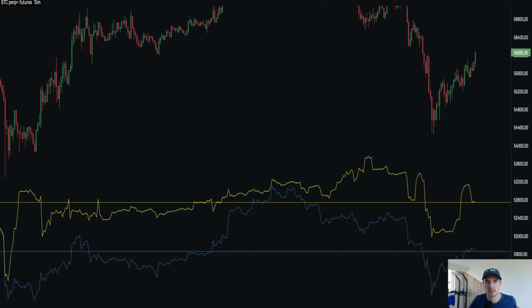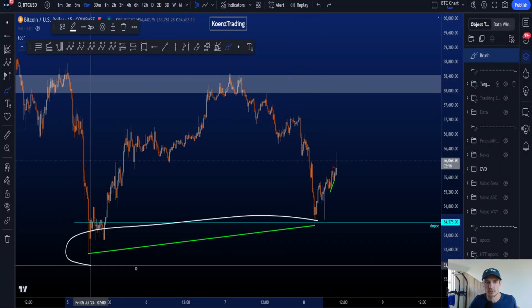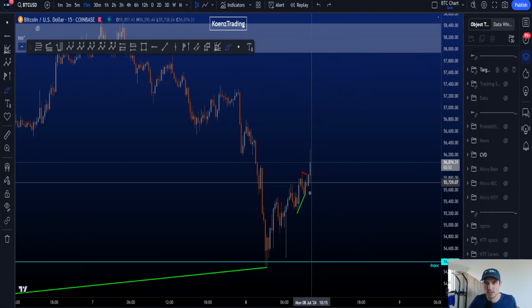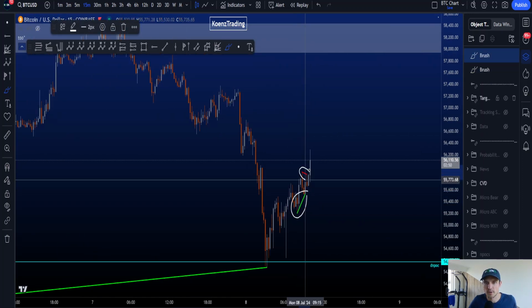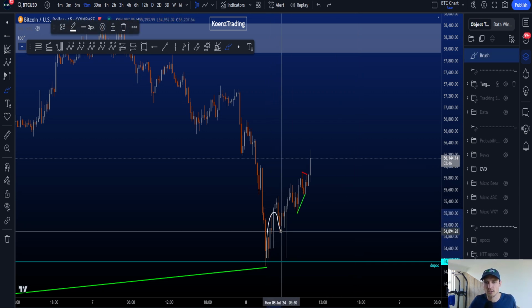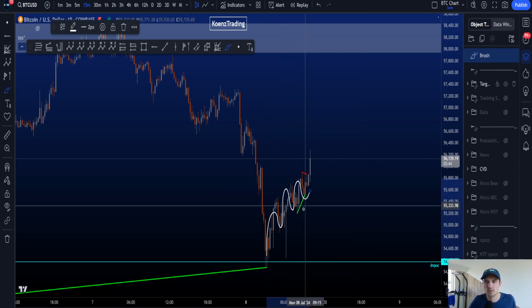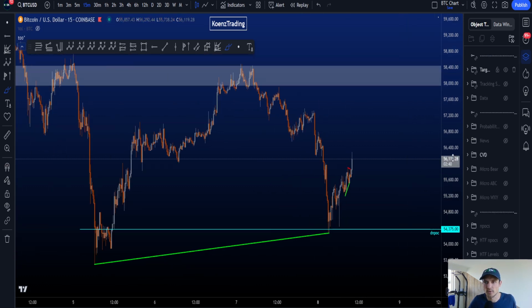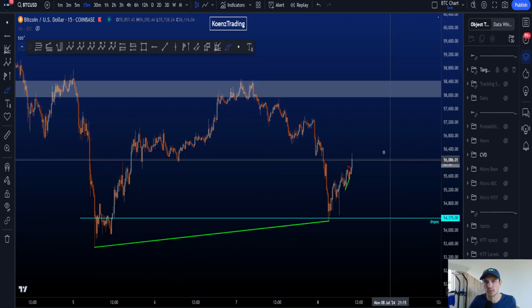So there is a bullish CVD divergence on the chart, which I've shown with the green line over here. And then just before this push to the upside, we had bullish as well as some bearish CVD divergences. But what we like to see is price grinding up, higher highs, higher lows, and then bullish CVD divergences will get the higher probability because of the local market structure on the chart.